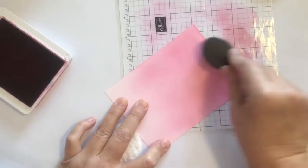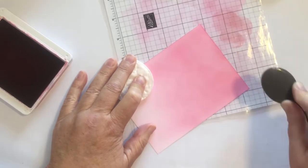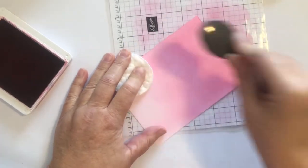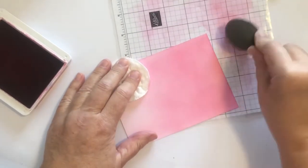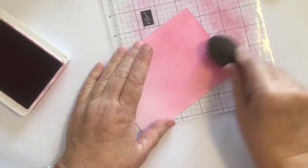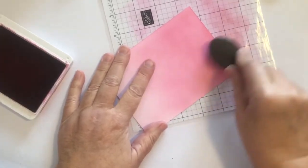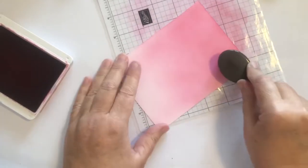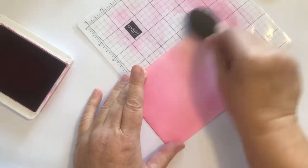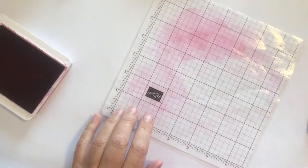You can see I just go back to the ink pad and get more ink. I'm trying to get a darker shade down at the bottom. How much you dab into or rub your ink pad depends on how juicy it is — this one has quite a bit of ink, so mostly I just dab into it a little bit. As the ink runs out in my brush, I like to move it up the page so you get lighter at the top, and it keeps lines from forming.